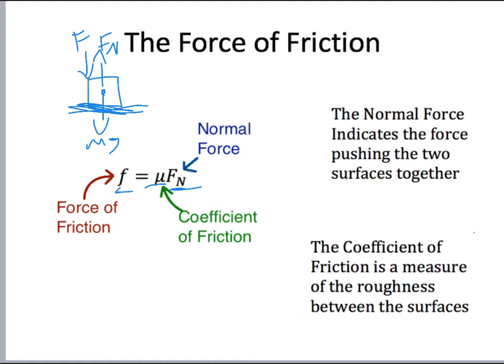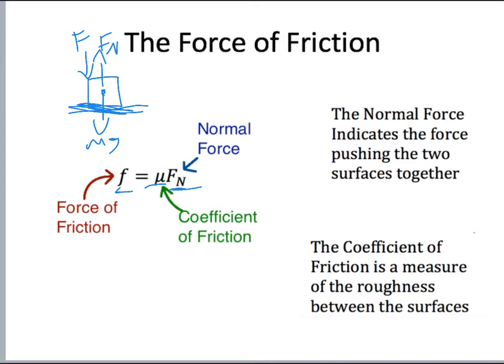And so by Newton's third law, you're going to have equal and opposite forces at those two surfaces. And so no matter how many total forces you end up with, the normal force is going to be basically the amount of hardness with which the two surfaces are pressed together. And so that's one of the two things that the force of friction depends on.